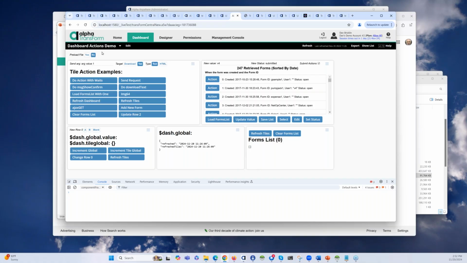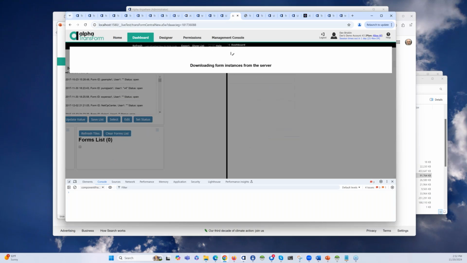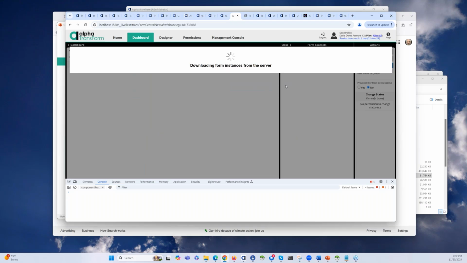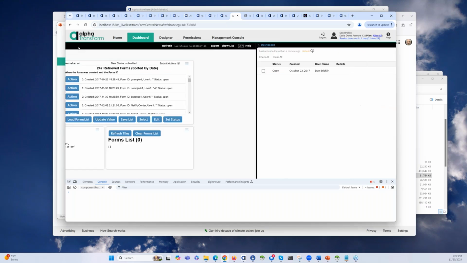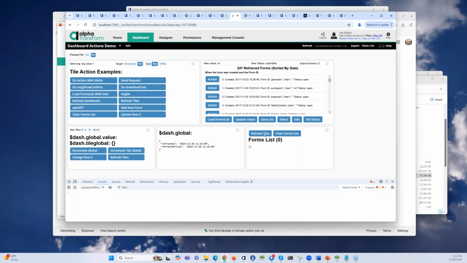Perfect. So this is a demo dashboard that we're looking at in the old style of the way it looks. Remember, there was the show list that lets you see that forms list. I can always click on one of them and see a forms list over here. And there it is. Go back, and the one that we just looked at was over here. This is the forms list. You can see here, this one is set to actually show it.